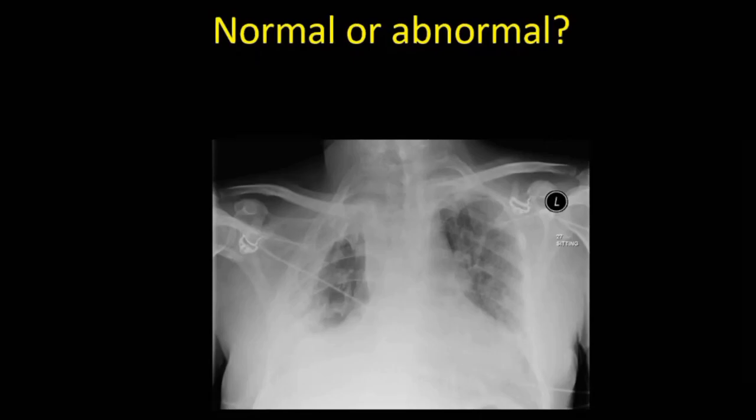This is abnormal for two reasons. Number one, there is air within the space. After many years, you shouldn't see air in the space. And the second thing is that there is normalization of the mediastinum, which is wrong. This means that there is building up of pressure within the right hemithorax that is pushing the mediastinum to its normal position. Okay? Yes. So what could have caused this air collection in the right hemithorax?